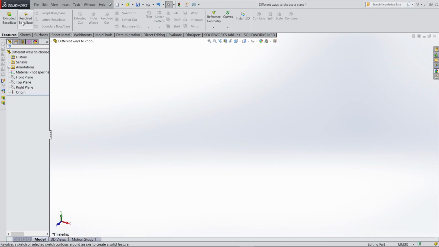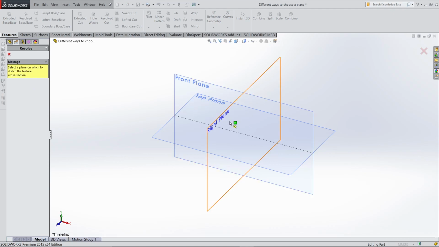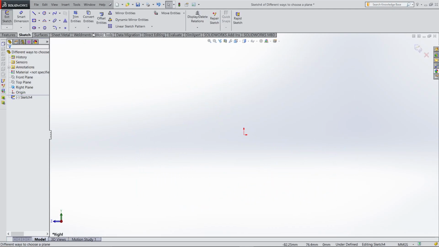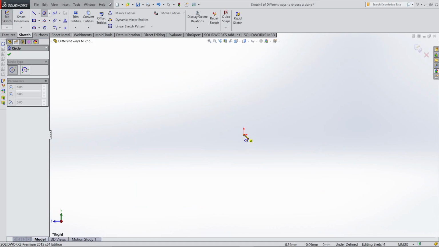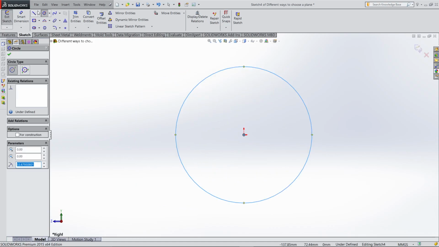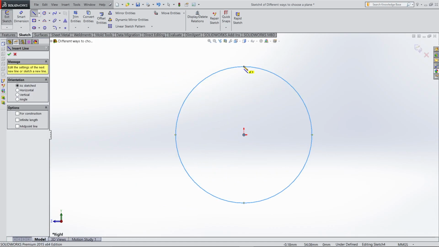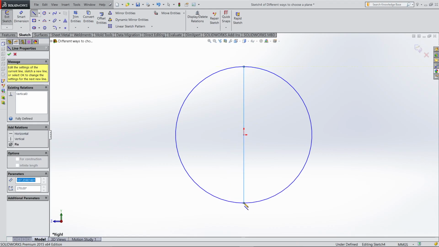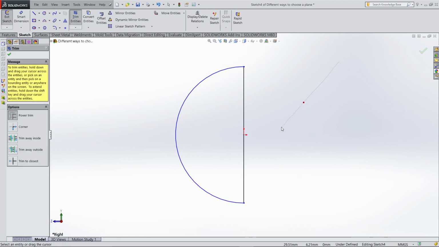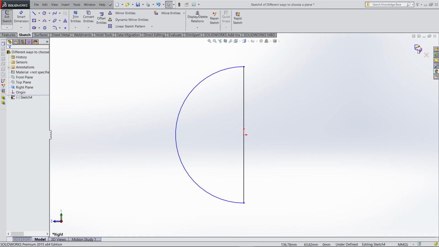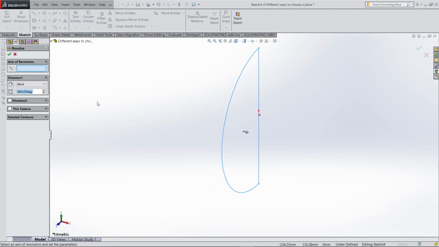Now let's choose revolved. Again, it's the same process, right plane. I'm gonna choose a circle again, but this time I just want half a circle, align and trim. And now when I go out, again, I'm automatically forwarded to the feature I've chosen in the first place, but I need to specify the axis of revolution, which is, in this case, I wanted this one, and we have a nice ball.